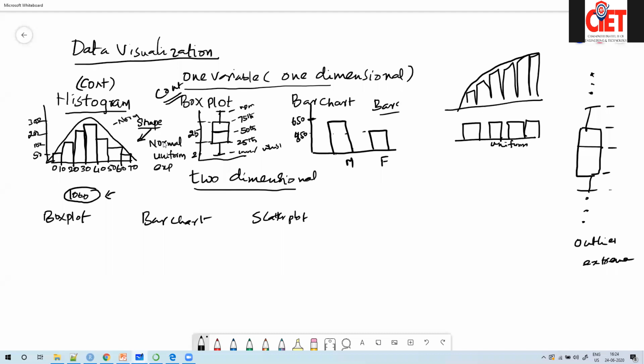There is a very good similarity between a histogram and a bar chart. But if you notice, a histogram is for a continuous variable, and for a histogram there won't be any gaps between these blocks. We call them bins, we don't call them bars. But a bar chart is for discrete data, so the bars will be separated from each other. Because of space issues, sometimes you might see a bar chart with no space between them, male and female, but still it is discrete data. So bar charts we use with discrete data.